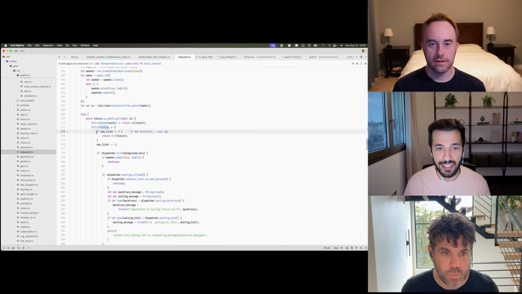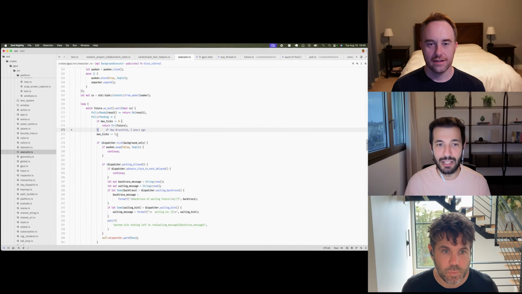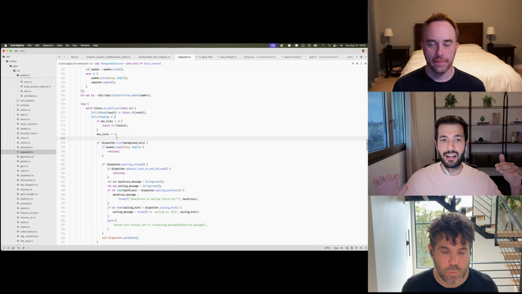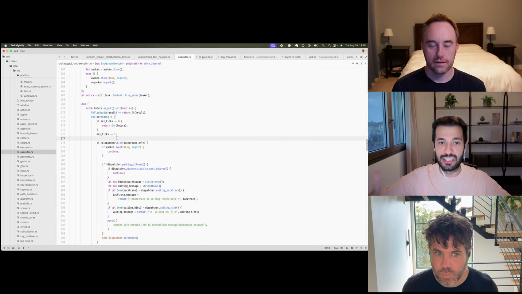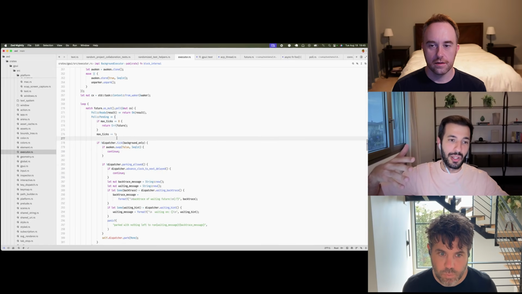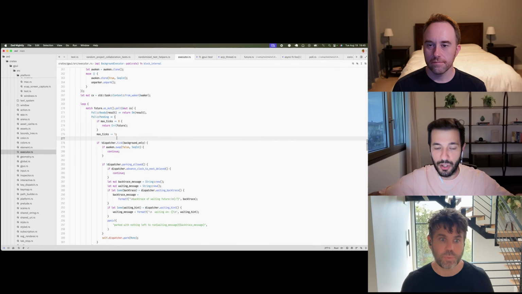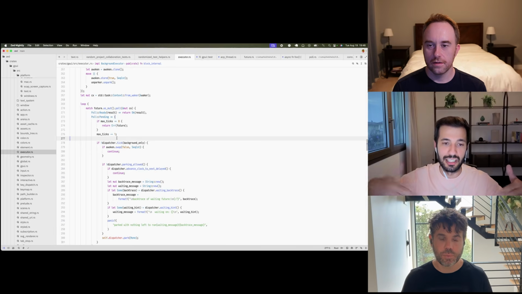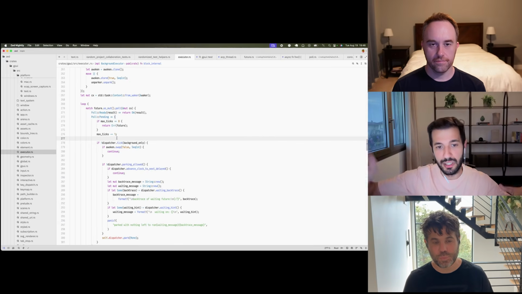However, if we're pending, and I'm going to gloss over the max ticks because that's another thing that we do, it means that this future is blocked on something else that needs to make progress. This future cannot make progress unless there's something else in the system that also makes progress. Now, given that we control all the sources of I/O and we control how tasks are spawned, and spawning is just a way of yielding control of the polling to the executor, telling the executor, hey, here's a future, poll it for me to completion.